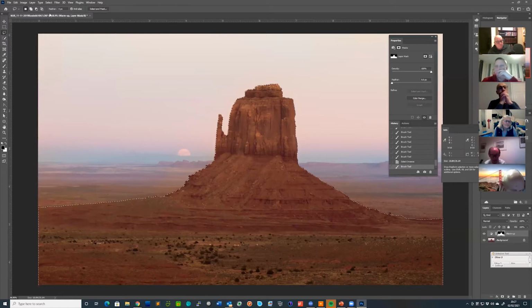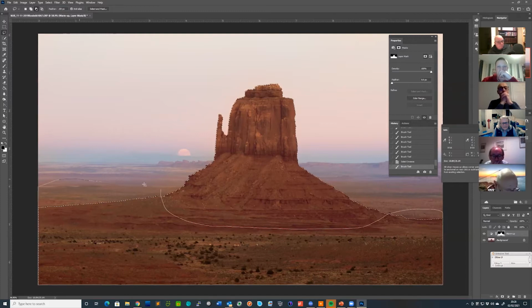So I'm going to get the lasso, and I'm going to have a big feather, so it's going to be very soft. I press the Alt key now, and I'm going to take this lot out.